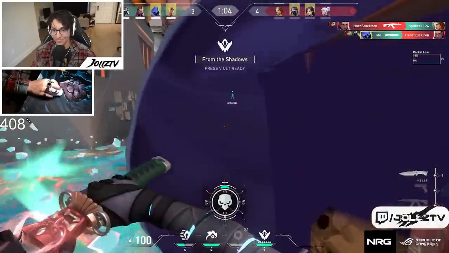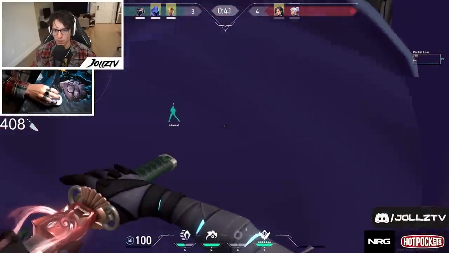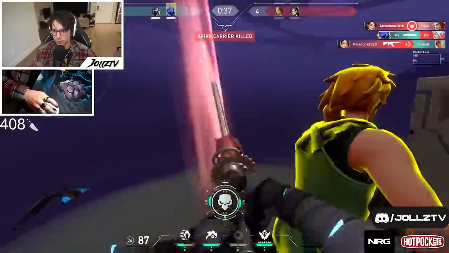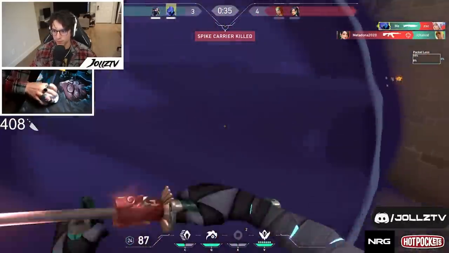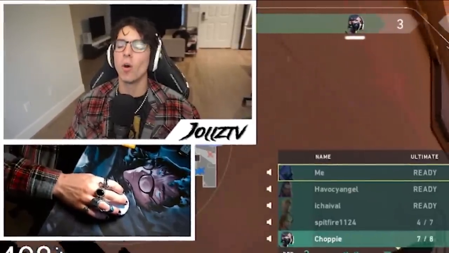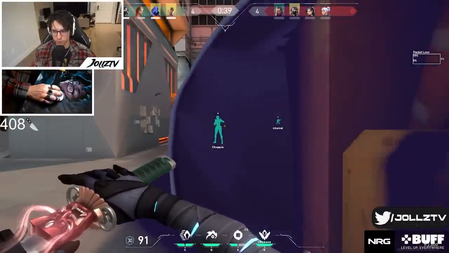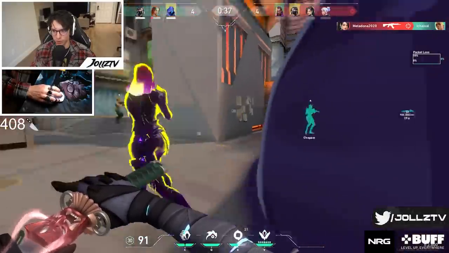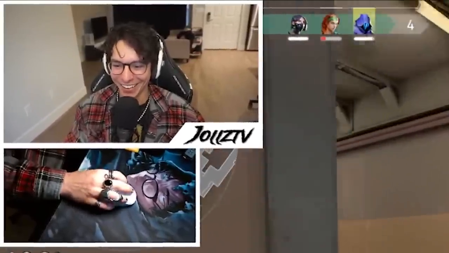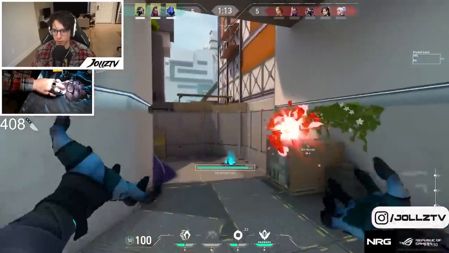Got him. My ultimate is ready. You will not kill my ally. No! No, man, no! Begins. Oh, she's pushing. Got him. He's gonna flash. I don't care. I don't care if I'm blinding my teammate here.